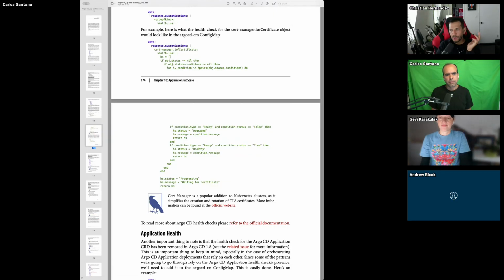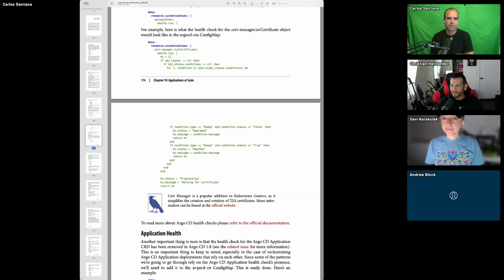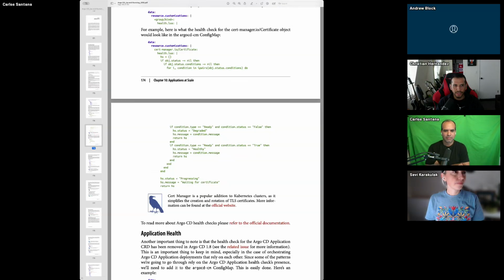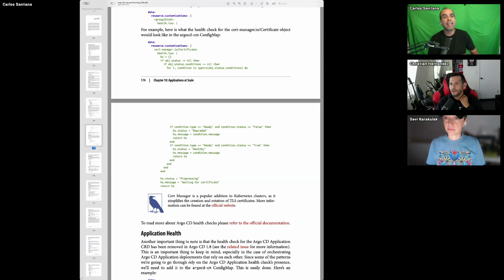I'm a really, really big fan of this. Funnily enough, Gerald Noon from Red Hat and I always disagree on this. He, for some reason, loves to manage the namespaces. I'm on the team of no, and you can add annotations and labels as part of your application. It's so nice now. Before, someone would have an argument because you couldn't manage labels and annotations of the namespace, but now you can with Argo CD.